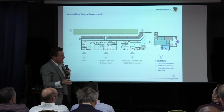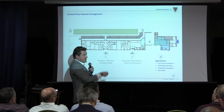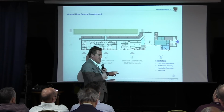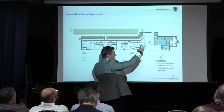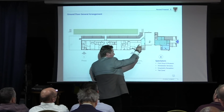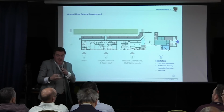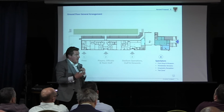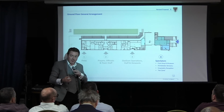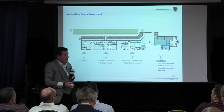And that's a fan zone that gets shared by both West Stand customers that come up onto the concourse there, and also anybody who's on the South Stand. So this is the foot of a staircase. You have to excuse how we describe staircases sometimes. But that's the foot of a staircase that allows you to come from the first floor down into a fan bar, or from the South Stand at level access into the same position. So you've got a mix of crowd in that location. And we, in talking to the club, we've looked at what the options for that might be, and that might be a brewery-based offer. Which could be a really nice tie-up.